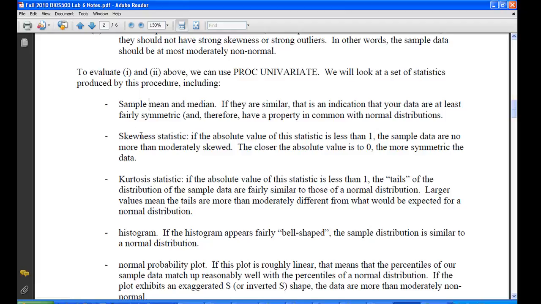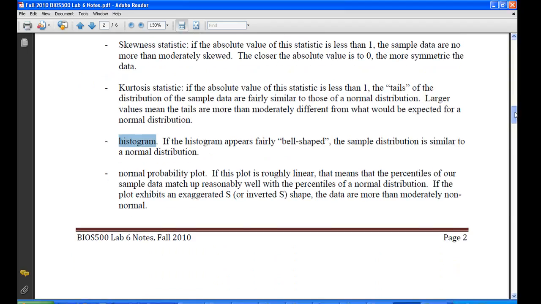Alright, so we're going to look at the sample mean and median, look at the skewness, look at the kurtosis. We'll also look at visual tools, the histogram. We're used to looking at those, aren't we? If we get a histogram which looks fairly bell-shaped, that reassures us that our data look like they come from a normal distribution. The more non-normal, the more non-bell-shaped the data, the more questions we have about whether normality is a fair assumption or not. I will point out that histograms can be difficult to look at when you have small sample sizes. It'll be a very sparsely populated plot with very few bars, maybe with lots of gaps, and it can be a little tricky to evaluate. That's life.